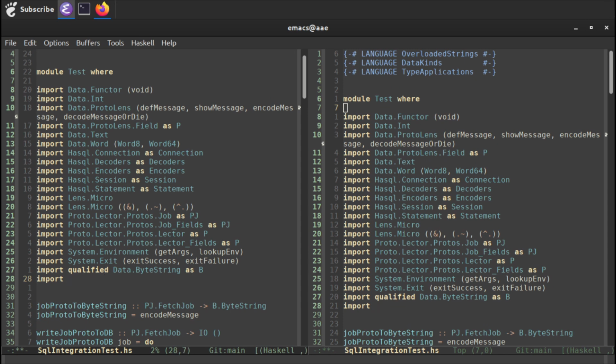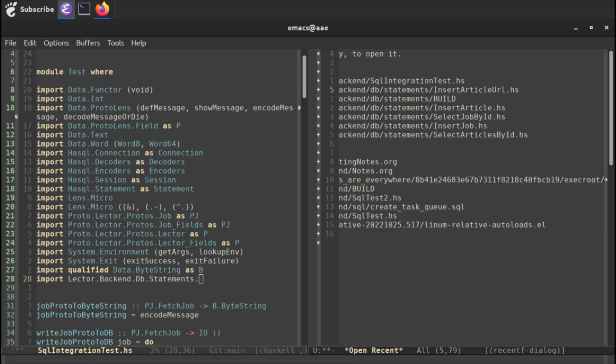So I could try doing import lector backend dot db insert article URL. Let's try that.